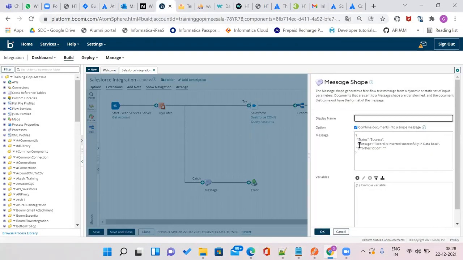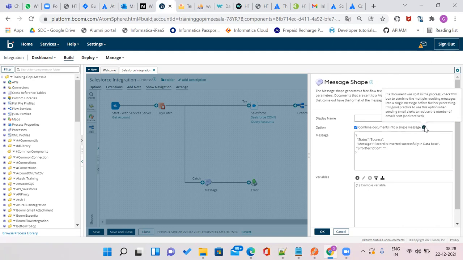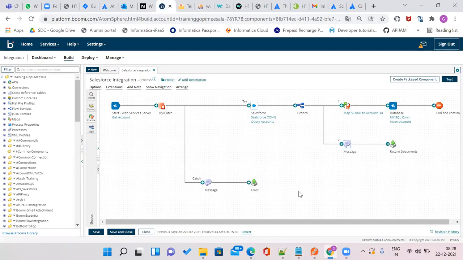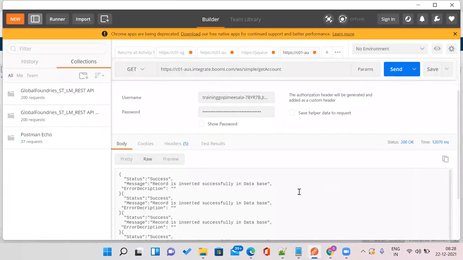Combine documents into a single message. So it's going to combine all documents into a single one.